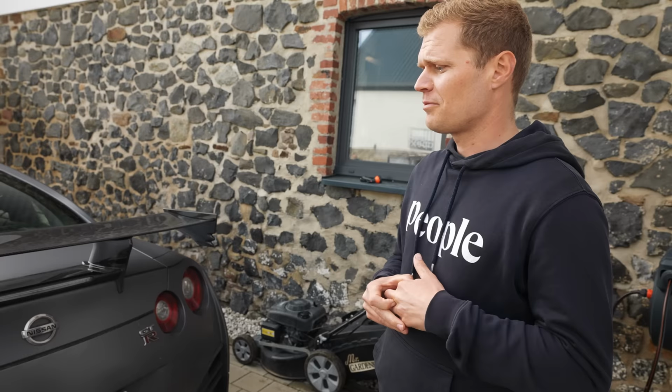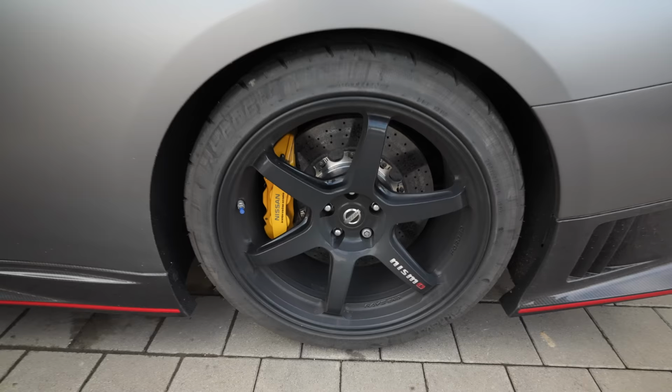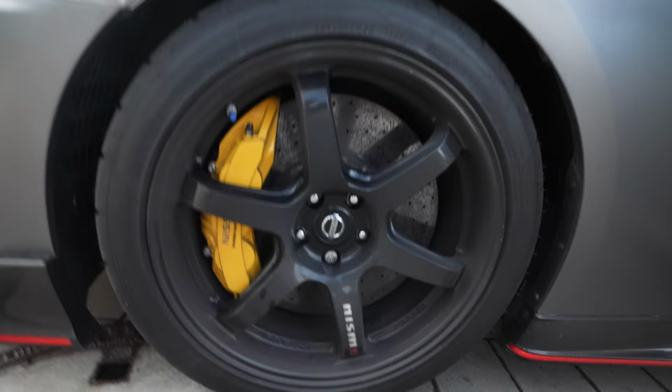But Nismo should probably be able to handle it. Love the wheels. And then the carbon ceramics. Which tires are on? They're called Signovas RS. They pretty much look like Signovas, yeah. Advanced, right? Cool. So you already did some laps, so maybe they're already warm. Should we check the pressure or are you good? Yeah, let's have a look, just to be sure. So we're going to check the pressure, hop in the car and do a lap.